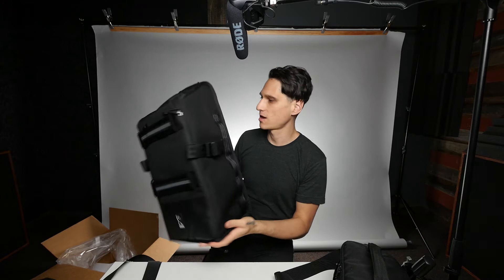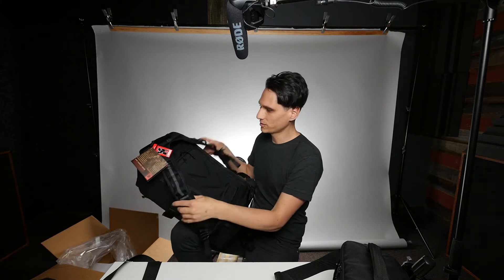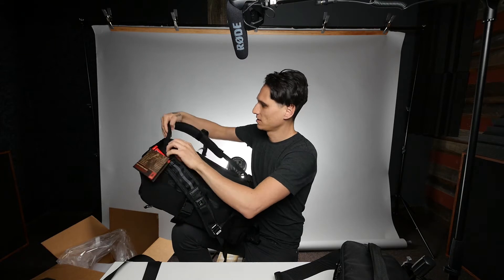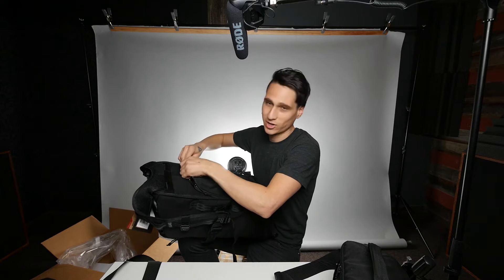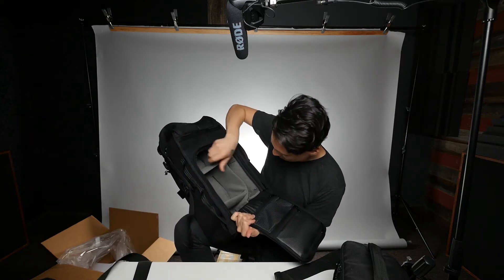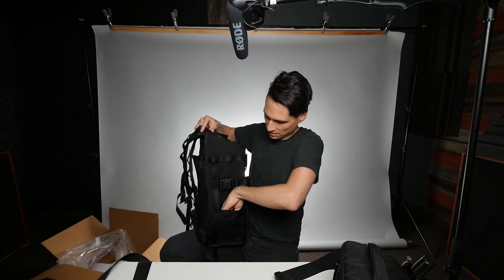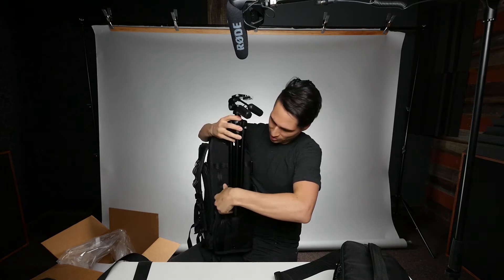Like I said, a lot bigger than I thought. I like this — that's awesome. Nice, easy quick release. It opens from this side, which is awesome because when you're traveling, you don't really want to be in a position where somebody can just reach into your bag from behind you. The zippers are a little stiff since it's brand new. There's a lot of padding in here, nice padded areas, and a lot of little straps. I believe this is a little pouch for your tripod.